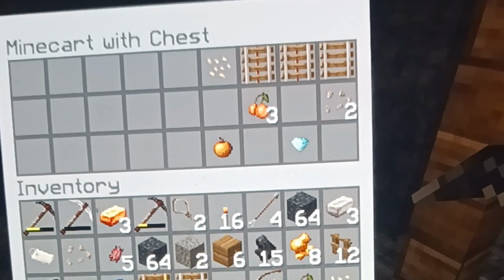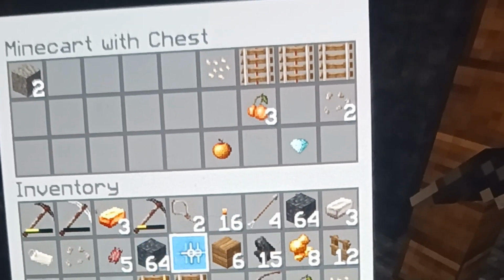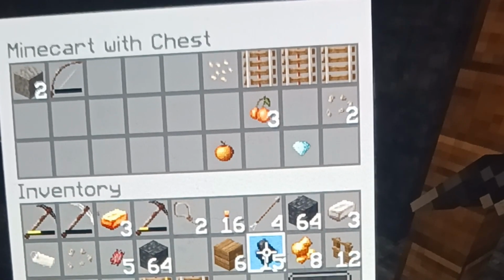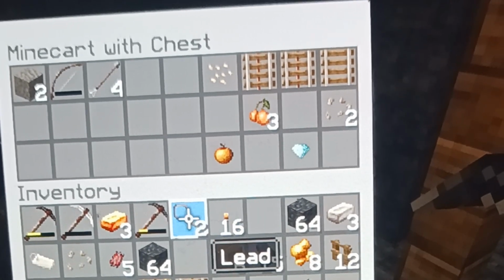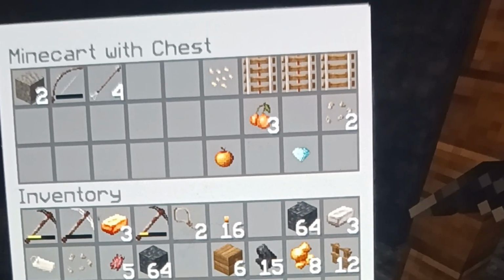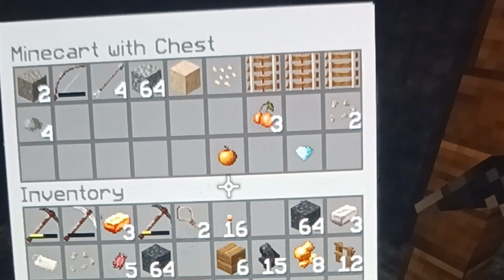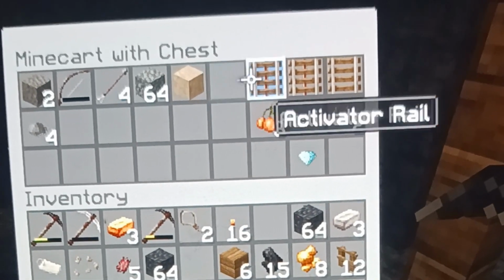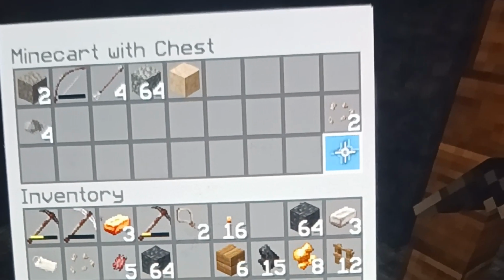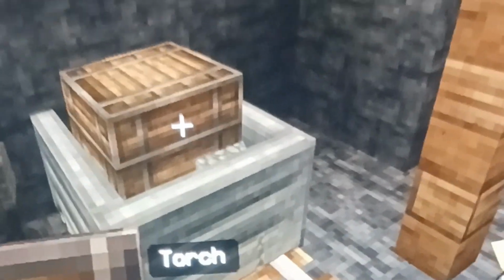Gonna take this golden apple. We're gonna put what I don't want in here. So we're gonna get rid of the gravel. We're gonna get rid of that because I don't like them. The arrows. Cobble. Sand. Gunpowder. Pumpkin seeds. Activator rails. Glowberries. And ooh, got a diamond in there, guys. And some beetroot seeds. All right.